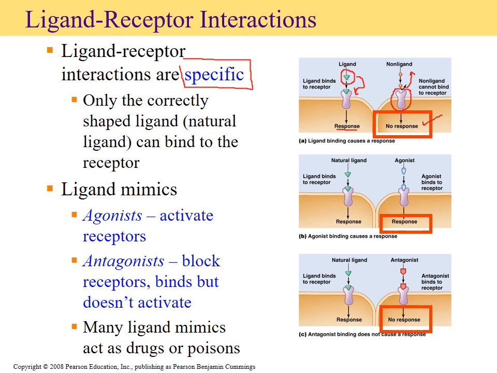we have based on it, we can do some mimicry. So if you go ahead and you mimic a ligand because you want to activate the same receptors as the original one, then what you're doing is you're creating an agonist. So for instance, when we do hormonal treatment, if we see that the patient is not producing enough growth hormone, but they have the receptors to respond to it, we can go ahead and synthesize growth hormone that looks just like the original one your body would make. So that would be an example of an agonist.